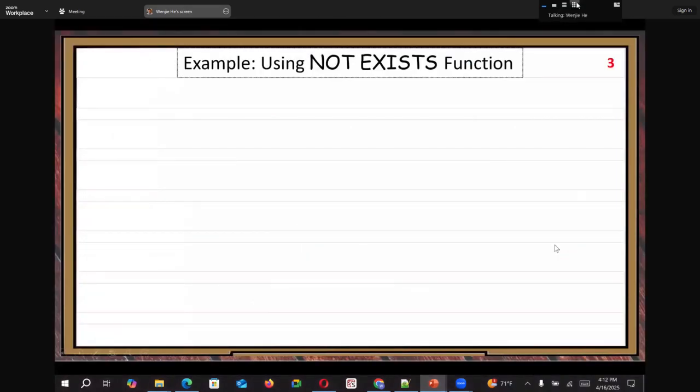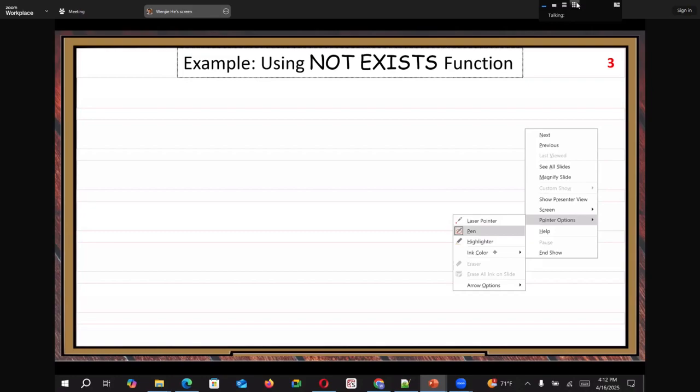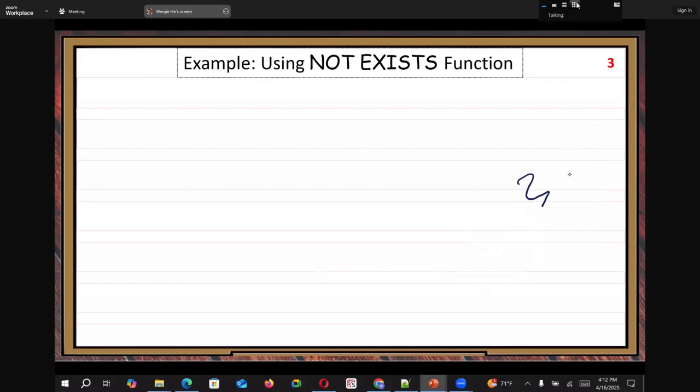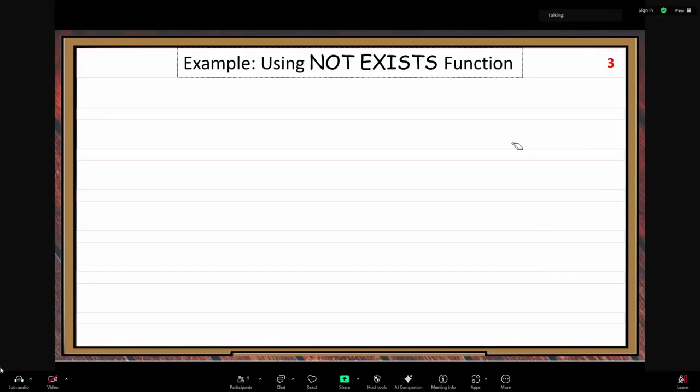The meaning is very straightforward and easy to understand, but you need to build up your experience. In certain situations, you need to apply a special way to write your queries. Let's look at the question here.